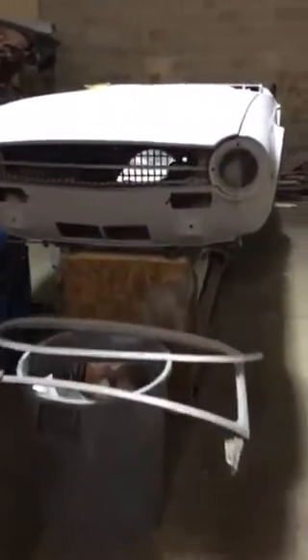Hi everyone. I thought I'd do a video and show you where I am. I'm getting down to the wire here. I suspended a 55-gallon drum full of water from my frame to torque the frame a little bit to build the body upon. I have the frame sitting on a roll-around wooden rack that puts it dead level, so as I'm working on the body I can use a level on various body parts. It also has casters so I can roll it around. I like working this way — I've done a number of cars this way.